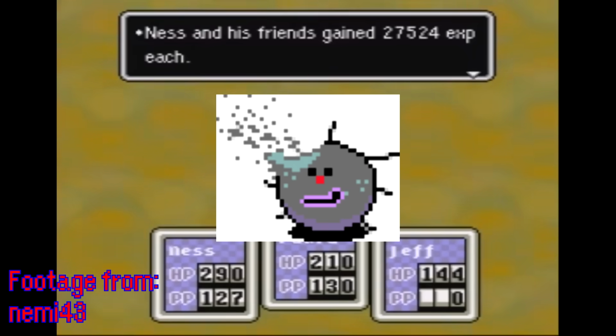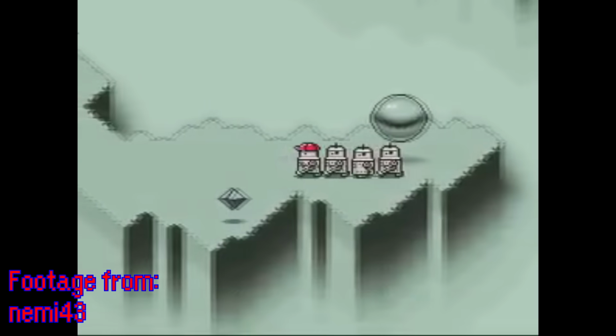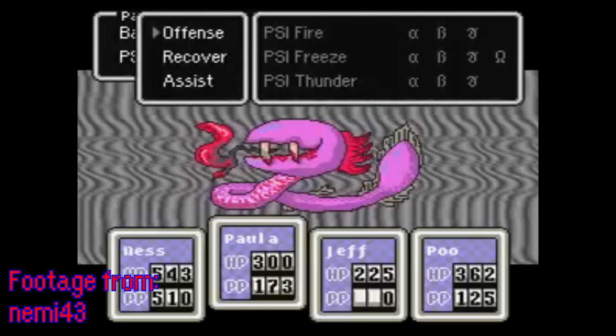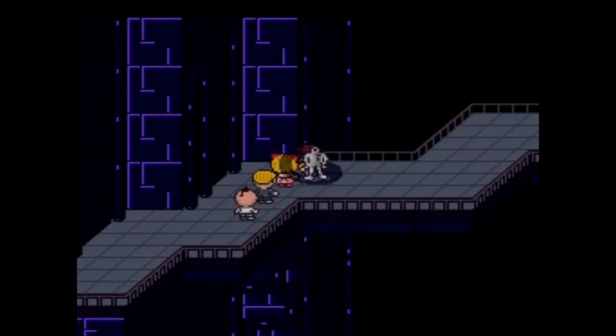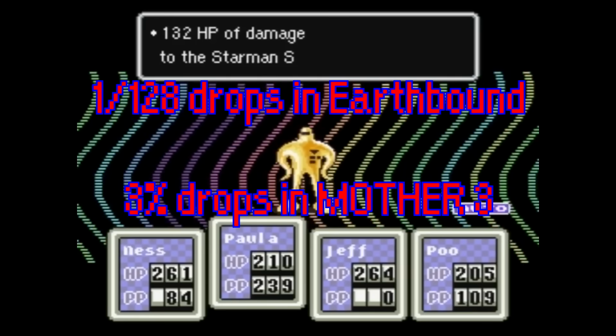The Soot Dumpling and Beanling enemies in Mother 3 serve the same purpose. The last rare enemy I'll mention is the Bionic Kraken in Earthbound, which can rarely spawn in the Cave of the Past. The reason I'm mentioning this one is because it segues into the other part of this point, rare equipment. In both games, the absolute best equipment for certain characters is only obtainable via rare drop from an enemy, which is usually a 1 in 128 chance in Earthbound and a 3% chance in Mother 3.